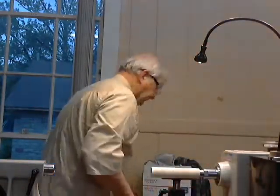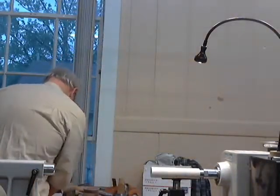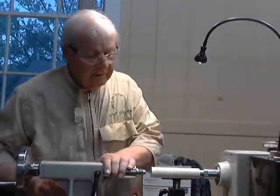Not too tight, just a little bit snug. Then I like to put in the tailstock, one that I center up.